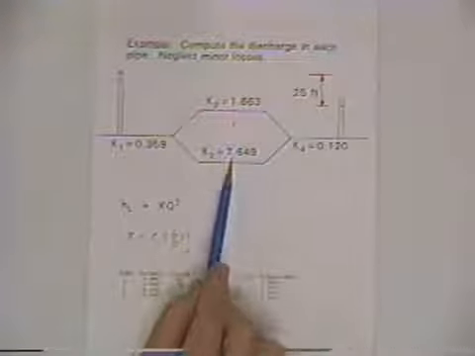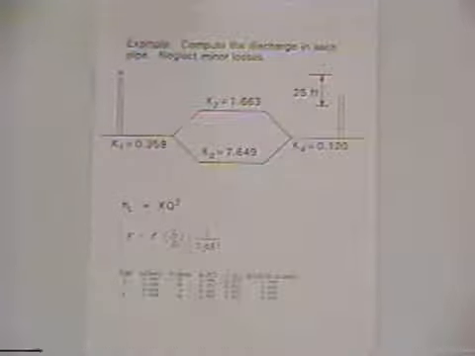Now the basic head loss relationship is that the head loss in pipe 2 is equal to the head loss in pipe 3. And that's it. That's all we have to recognize. Those are the concepts. And the rest of it is algebraic manipulation, which can take on a lot of different forms depending on how one wants to present the formula. So you've got to use a little bit of ingenuity to combine those basic relationships that you know to solve whatever the problem might be.